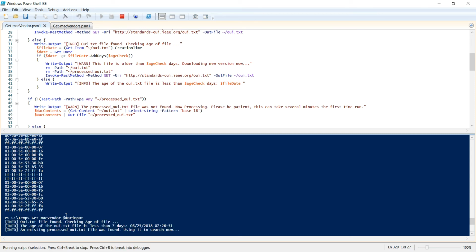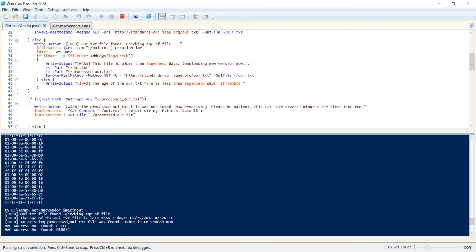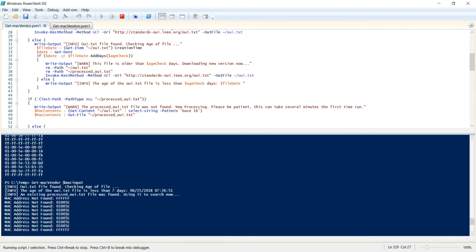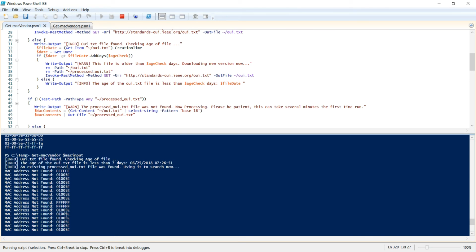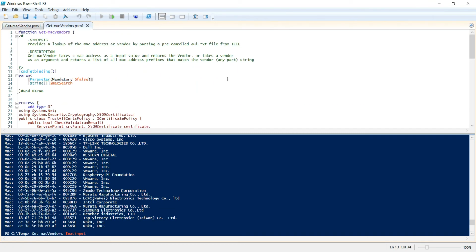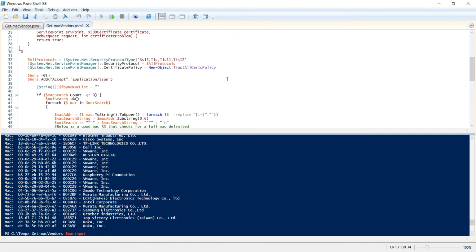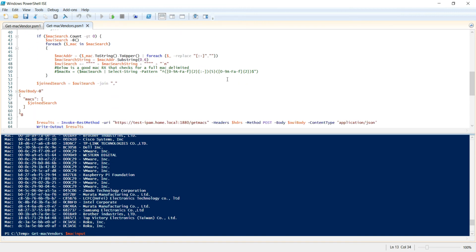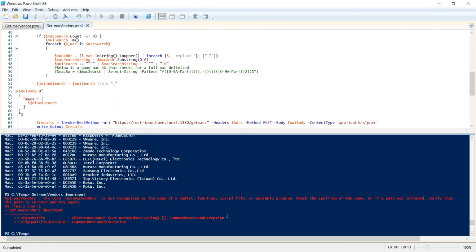And this is where I was saying the time. So as it's processing each line, it has to do a query against this. This is where the slowdown is. The vendor doesn't seem to be an issue, but this is where the slowdown is in the MAC lookup. And then our result is, because we now created this new Get-Vendors that we're using here, to pull out and get the MAC addresses to do that detail. And because we're doing that, we should be able to do that in a much quicker way.